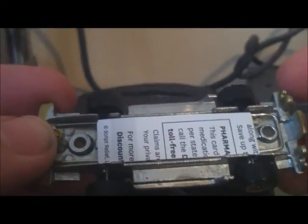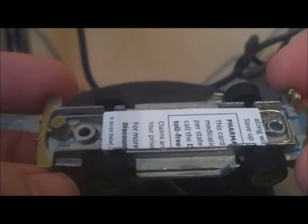Paper clips bend easy and they're cheap too. And then just stuff some plastic in there, that way you don't have to glue it where it's stuck, and you can change wheels out if you want to. I'm all about being able to take them apart. So that's a little tip for some of you customizers that run into these wheel swaps. I've seen some that don't have anything. They don't even glue it down, and it won't roll because the wheels will lift up, and either the bottom of the casting will rub, or they'll rub the wheel wells and not spin very much. But that's that. That's a cool little tip that I picked up, that I figured out. So passing it on to the fellow customizers.